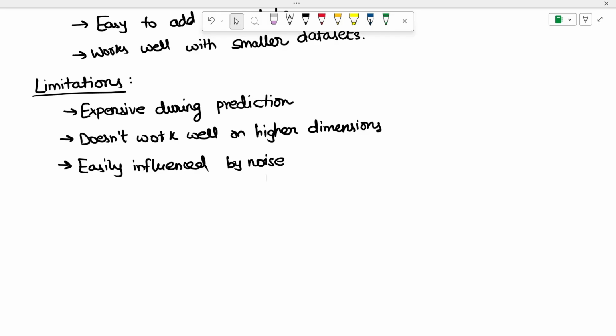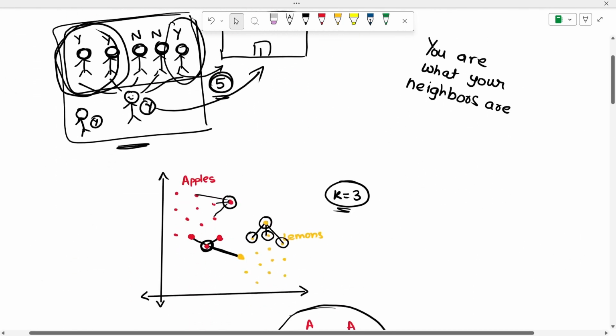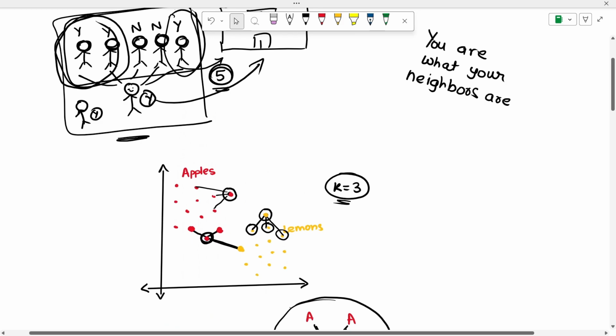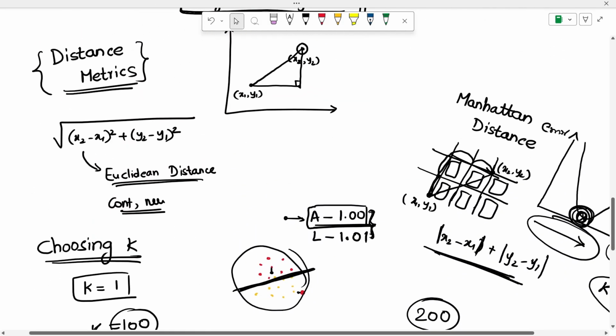Let's quickly summarize what we've covered till now. Basically, we've seen what KNN is. KNN will predict based on the majority vote of the K nearest neighbors, and you can choose whatever distance metric you want to use. You can use Manhattan distance or Euclidean distance.